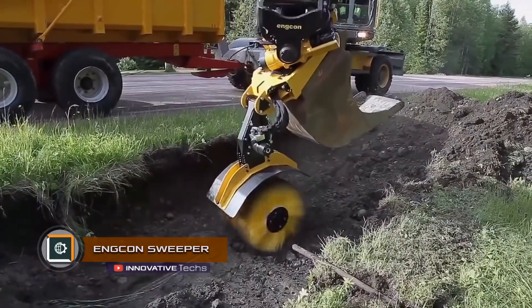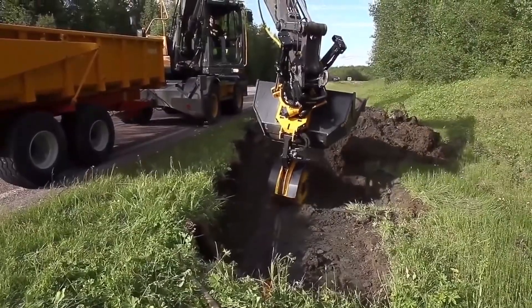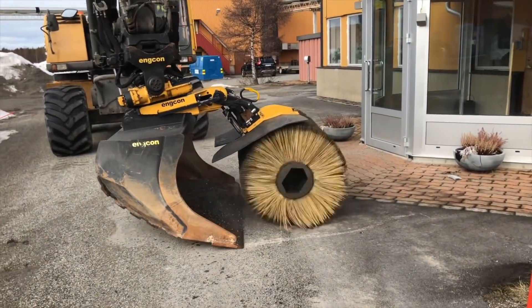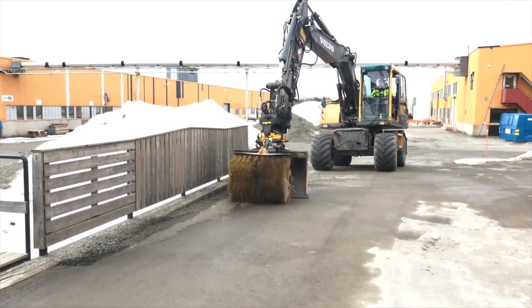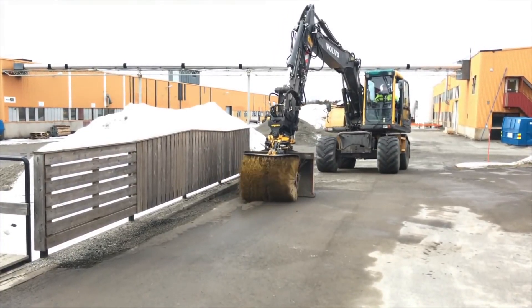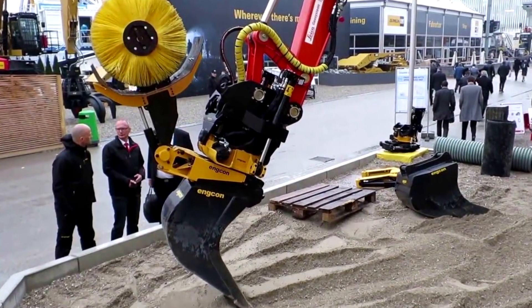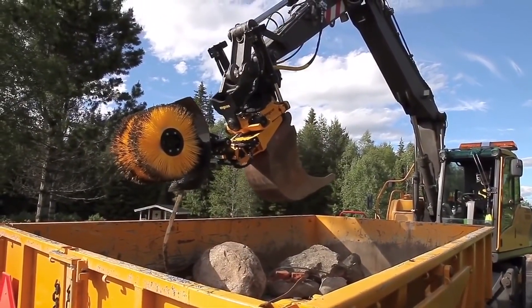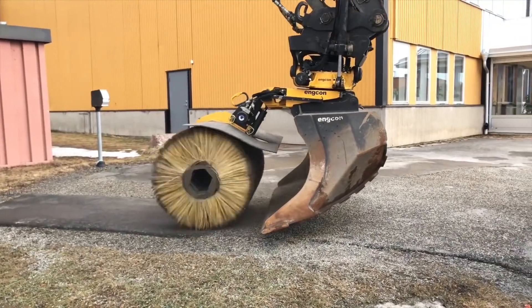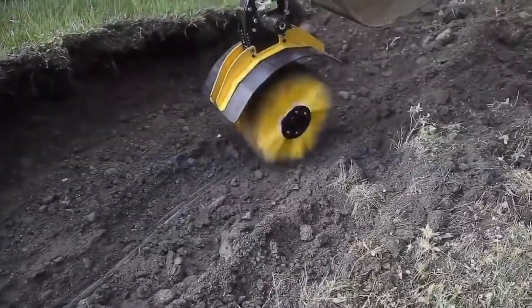Encon Sweeper. Encon has developed a number of innovative attachments for a standard hydraulic excavator. The EC oil automatic quick clutch system allows the operator to connect hoses and couplings without leaving the cabin. Fast coupling designed with innovative safety features allows mounting of the removable Encon Sweeper rotor cassette. The brush can be used for sensitive areas, for example for sweeping cable laying areas and for vertical surfaces, cleaning piles, foundations or for cleaning of large areas.